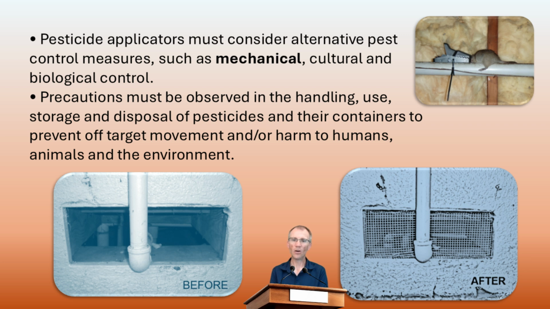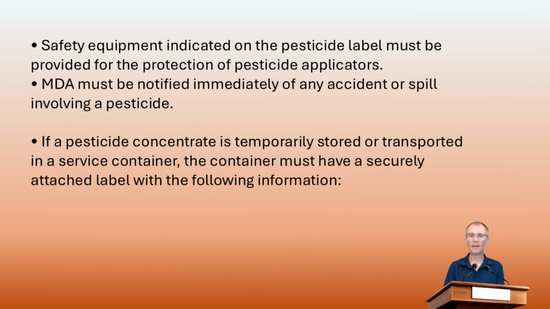As you can see below, we're showing mechanical control by showing a vent that's wide open with the before picture and a vent that's sealed up in the after picture on the right. Safety equipment indicated on the pesticide label must be provided for the protection of pesticide applicators. MDA must be notified immediately of any accident or spill involving a pesticide.